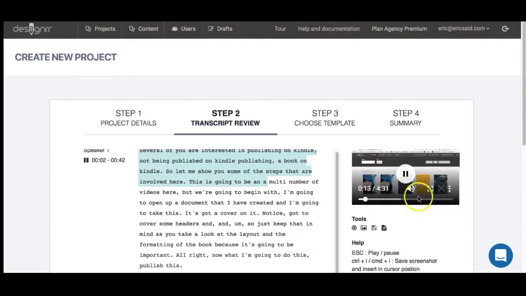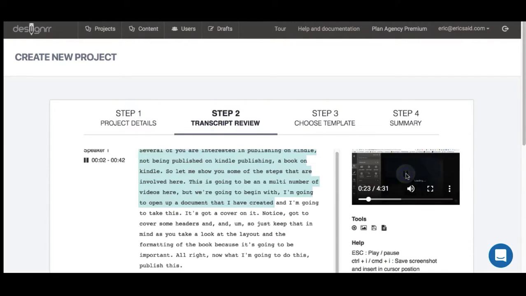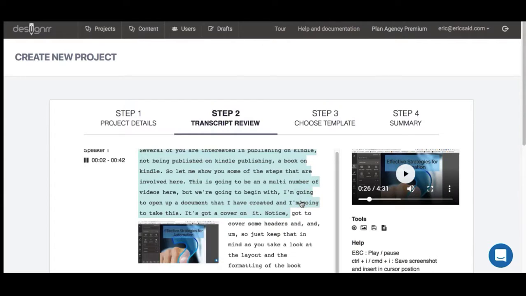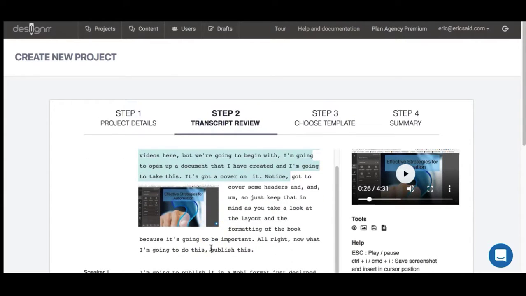This is going to be a multi-number of videos here, but we're going to begin with, and I'm going to stop at a document that I have created as soon as we get to this document right here, okay? I'm going to take this, it's got a cover on it. I'm going to begin with this. I'm going to insert the image from here, all right? That will be my first image to go into the document.